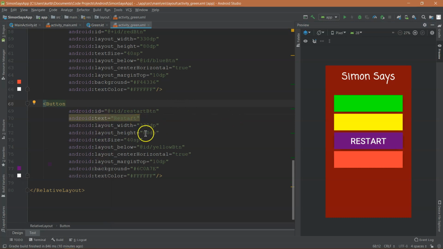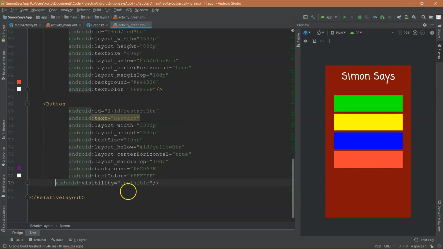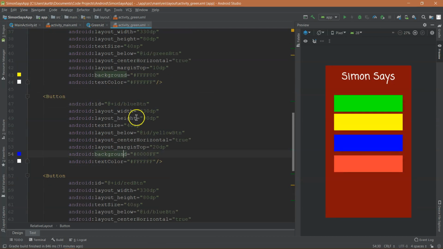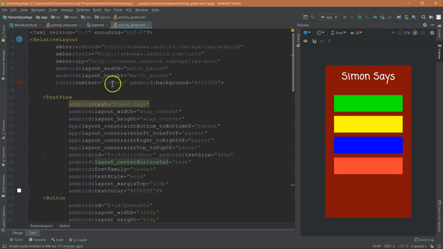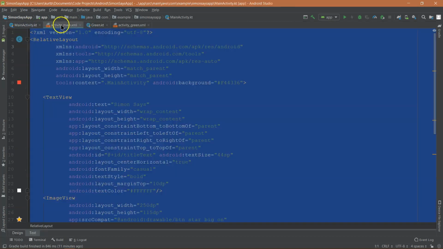And there we are. Get a color. Oh, and this one needs a visibility property, and that is because it's going to be invisible until they win or lose, right? They don't need the button there until they win or lose. It would also make it inaccessible. It would make the blue button inaccessible because it would appear on top of it. That is looking great.